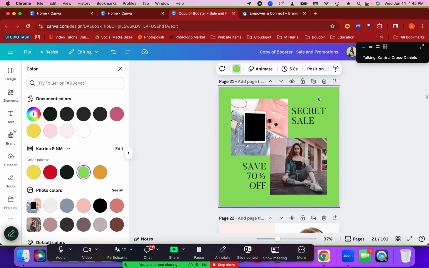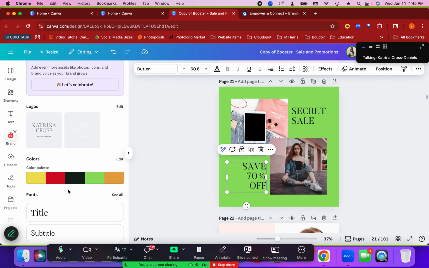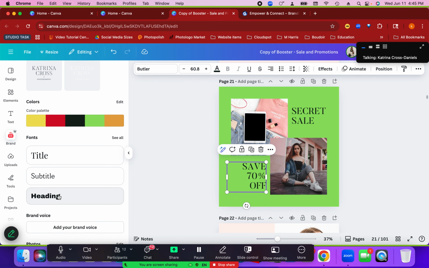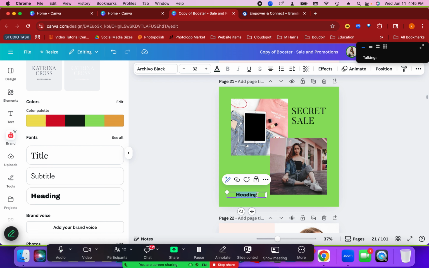If I wanted that secret, let's see, and that butler that I added is there now, because butler was not in Canva when I did it before. But if I wanted to make this a header and get rid of that there, save.